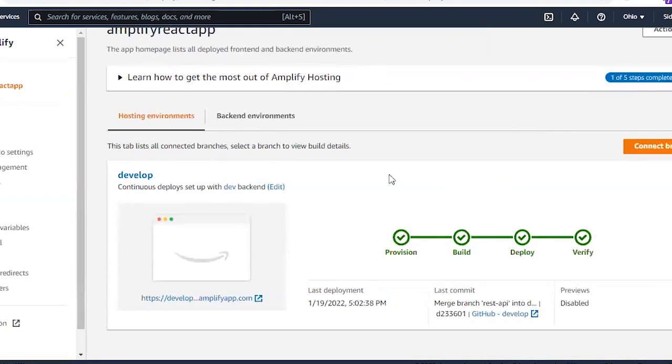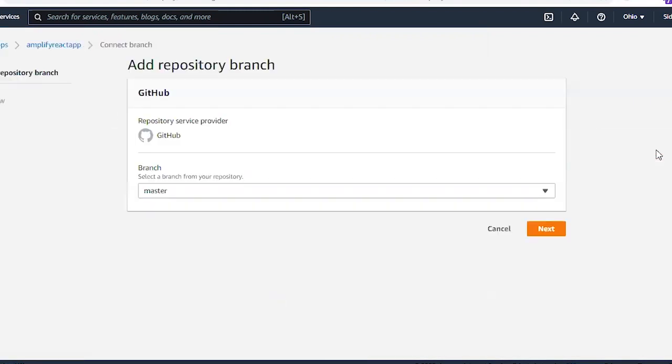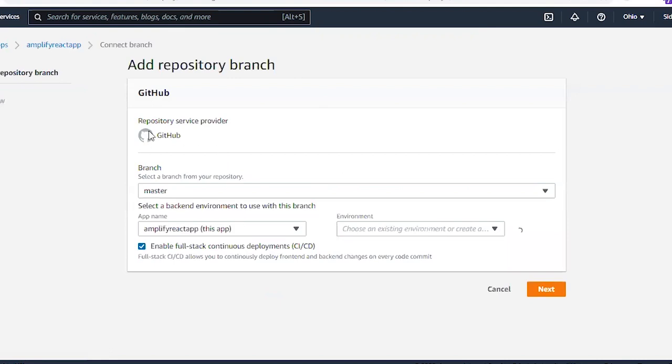So if you see here, I have already connected the GitHub, that is my account, with Amplify. I have selected the repository, which is publicly available. So in case at the end of this session you need to use that repository, feel free to use it, and you can push any commits, or if you want to play around, you can. I'll share the URL maybe at the end of this session.